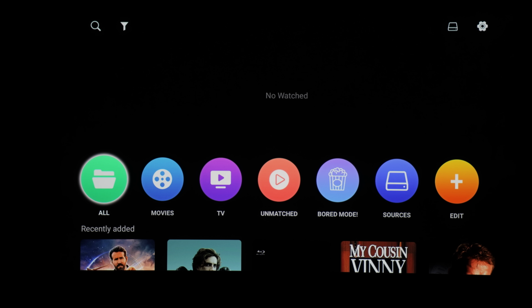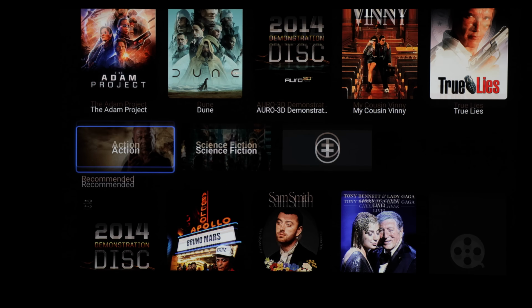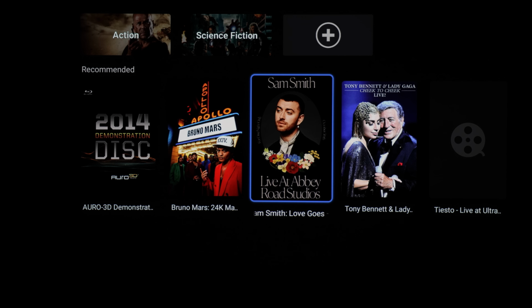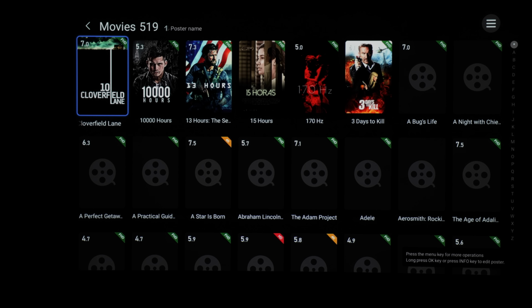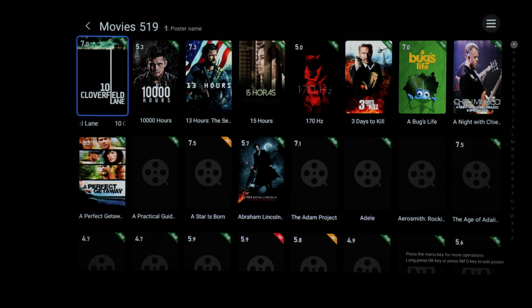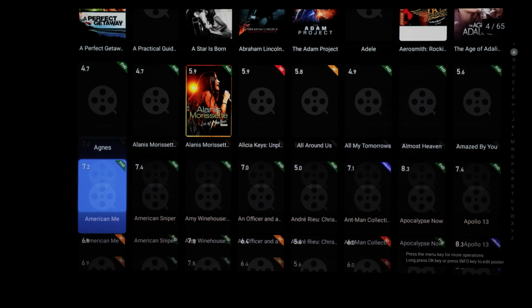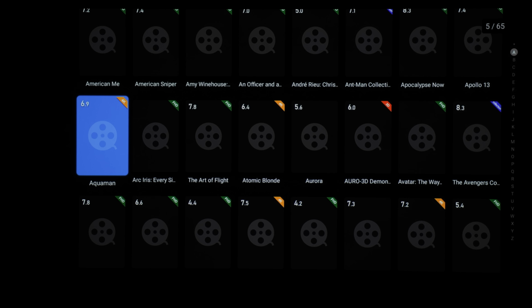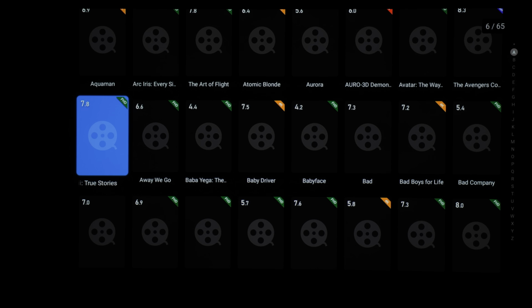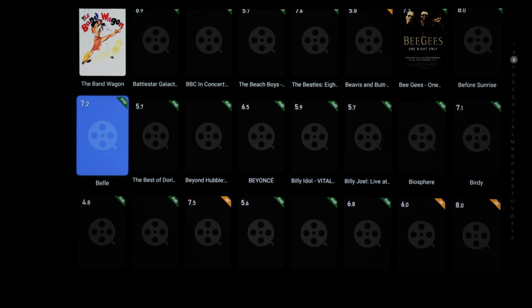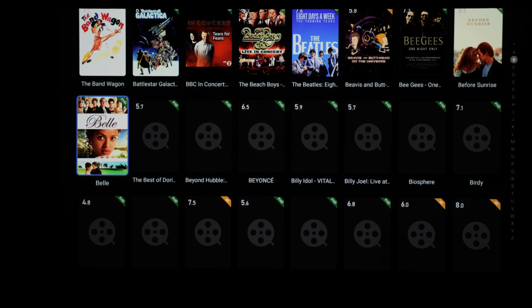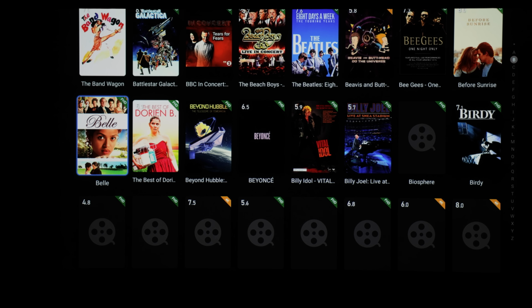So now you can see our movies are now going to begin to populate. All of the posters are going to begin to pull in, and we can go into movies. And we can see all the poster art here pulling in. Now I know on the NVIDIA Shield, some of the artwork does not pull in, and so I don't anticipate this to fill every poster. But as you can see, it's starting to load them now.